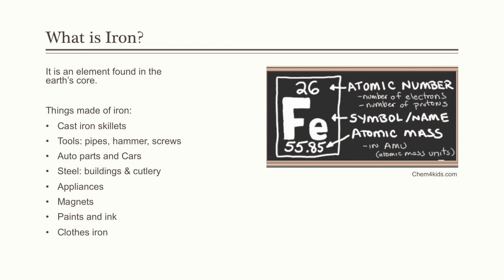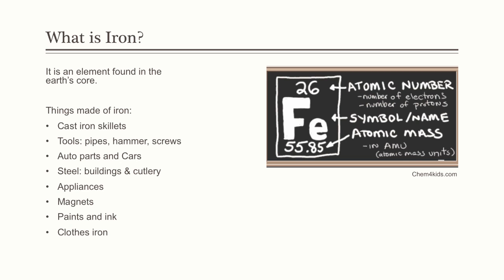I am sure that at some point in your life, you have used an object made of iron or have seen buildings welded together by it, or even have consumed iron. So what is iron exactly? It is one of the most abundant metals found in the Earth's core. It is an element on the periodic table containing 26 electrons and weighing 55.85 AMU. Its symbol is known as Fe.